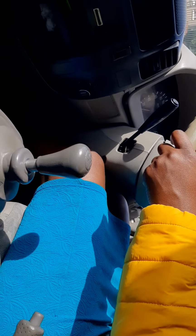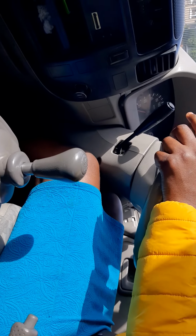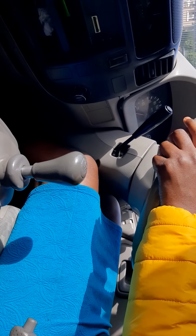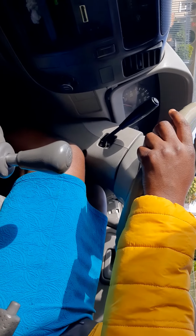Okay, viewers, it has been good being with you today. We are going to end this lesson now. And as you can see, she's been very good, very cooperative with us today. And we can see now she's able to put in gear number two.